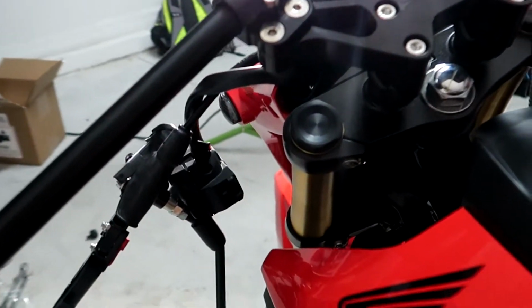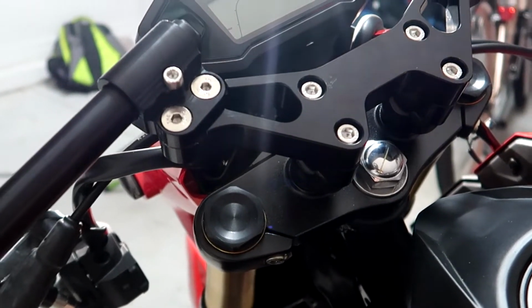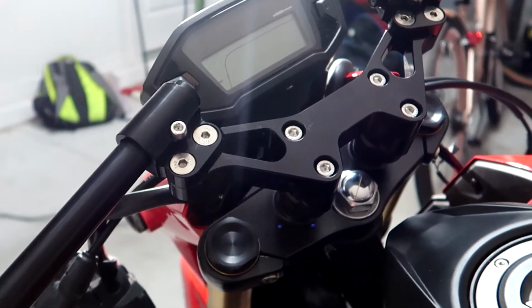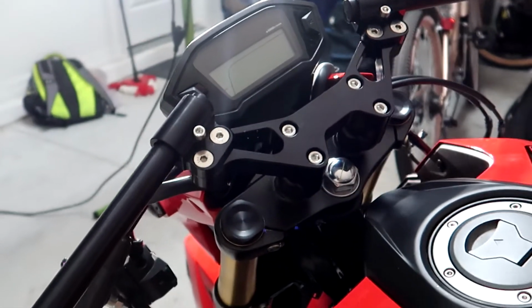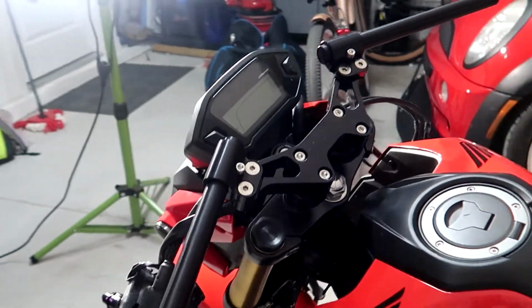Now you can see what I'm saying, how there's still clearance right here for myself to put a socket so I can loosen it up. And it's almost better I have the handlebar to use as a counter to open this up, because if I just had the handlebars off and I was trying to take this off, I'd have to position the wheel almost in the chock so that it wouldn't go anywhere. So I'm gonna keep going.